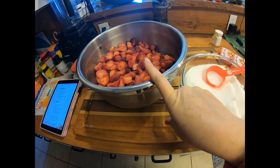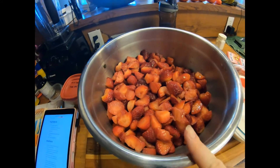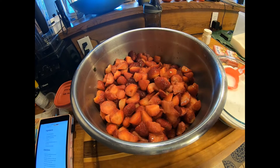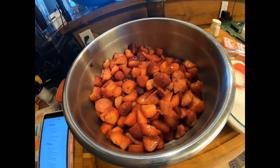I bought a bunch of strawberries from the flea market yesterday. I went ahead and cleaned them, de-stemmed them, and chopped them up and put them in a bowl with just maybe two tablespoons of sugar to kind of start breaking them down overnight and they sat in the fridge.